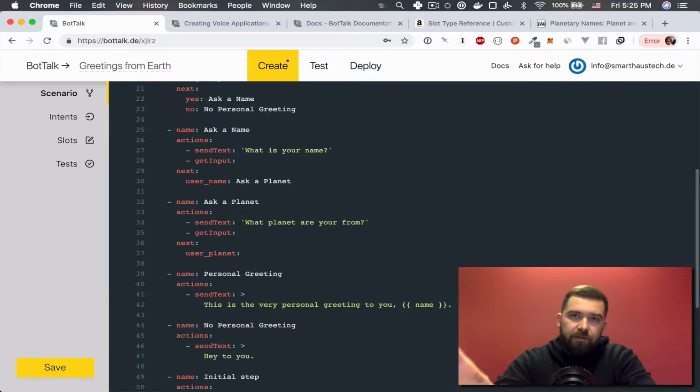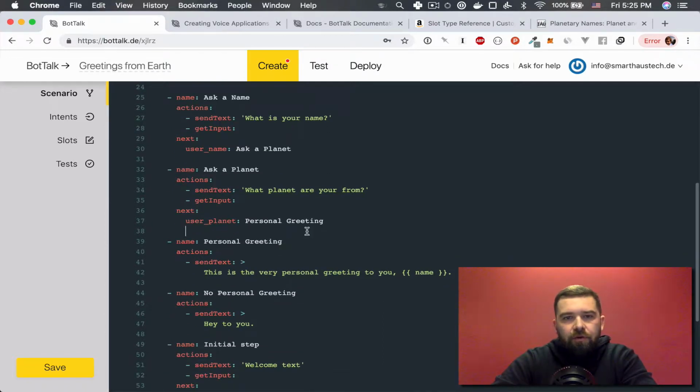Then when the user says the planet, we're going to jump to the personal greeting step. And here in the personal greeting, of course, we would then say the planet name. But we already know how to do that, right?